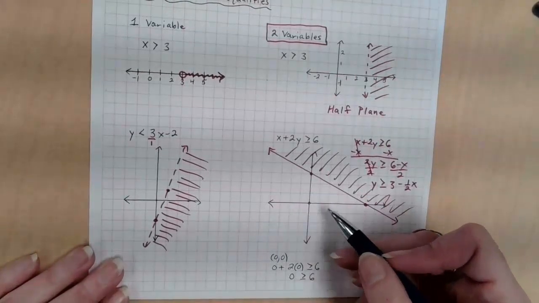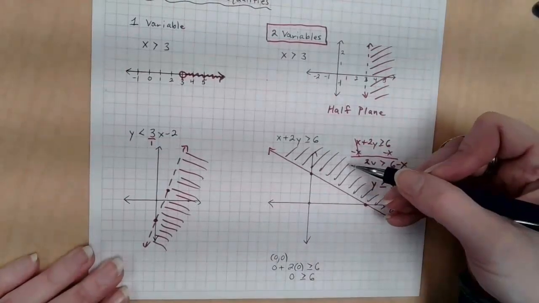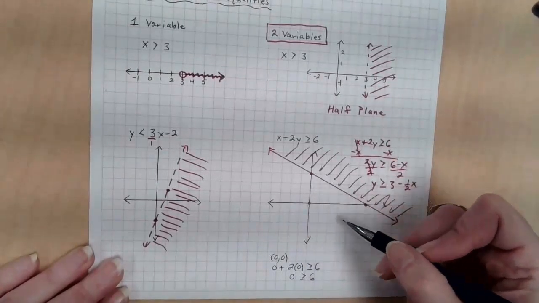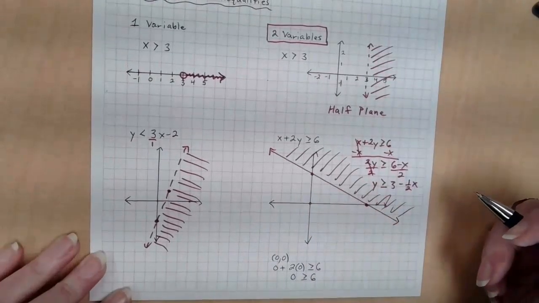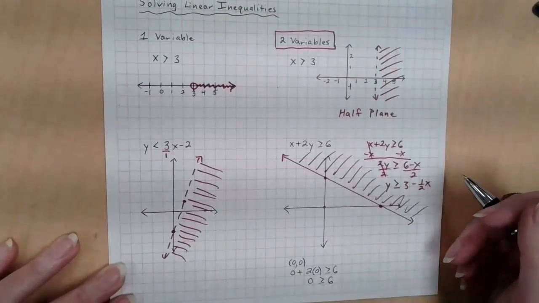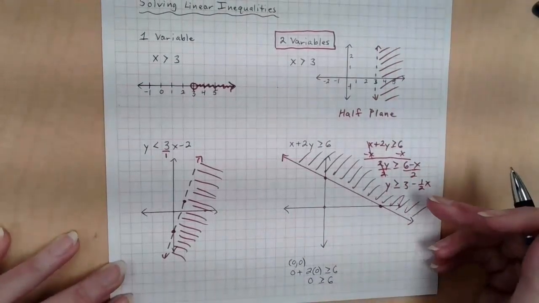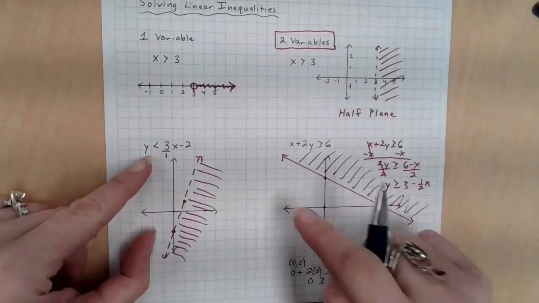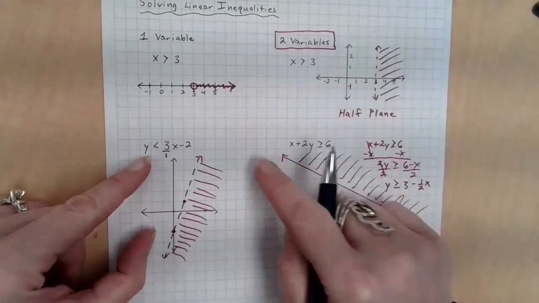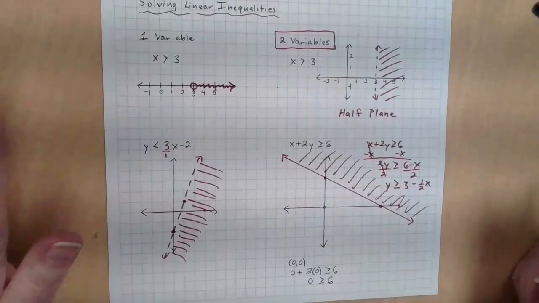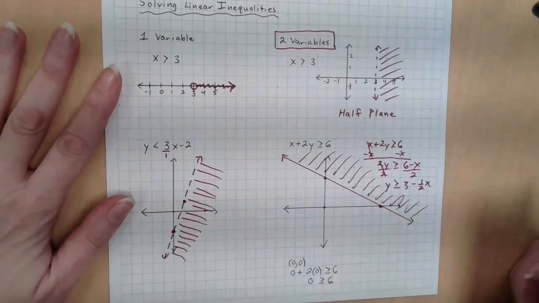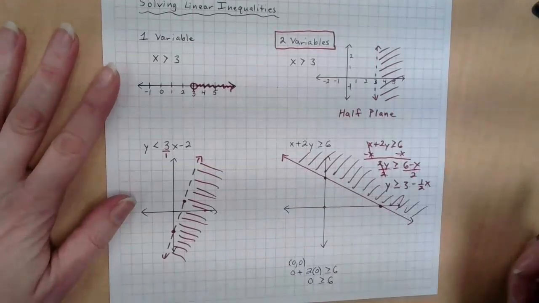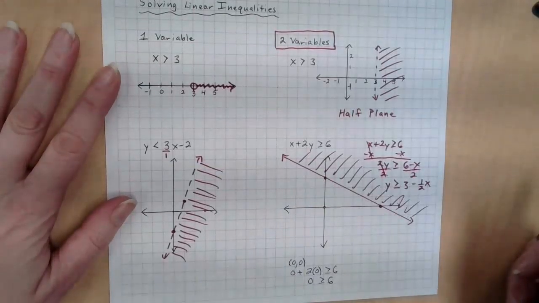So if I plug in a point and it works, yay. If it makes a statement true, I shade. If I plug in a point and it doesn't work, then I don't want to shade over there, I want to go for the other side. Quite frankly, to me, it doesn't really matter. If you want to plug in points, great. Otherwise, if you've got the y by itself, greater than, less than, above the line, below the line. All right, so your graphing skills have got to be good, and you've got to pay attention to all of the details. Lots of details here, but put some practice into play and you've got it, okay? Thank you.